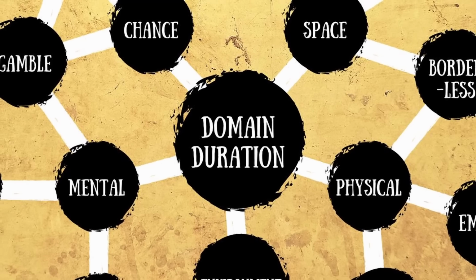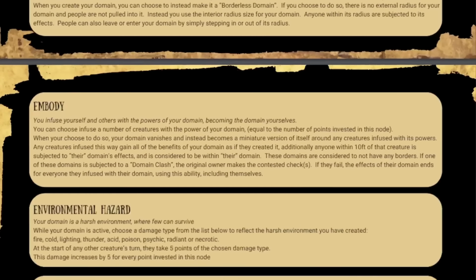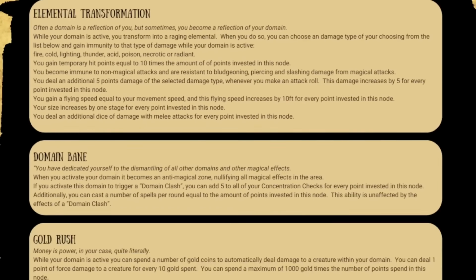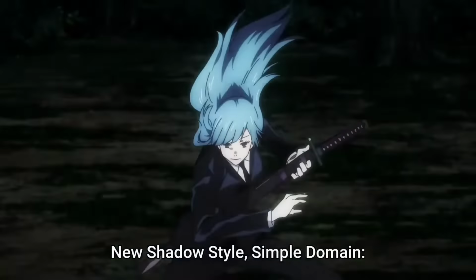And I've combined all of this info into one big old document with all of the rules and explanations that you should need to incorporate this into your own games. Included in this document are rules for breaking and entering domains, as well as creating simple domains that anyone with enough skill can create, even if you can't create a full domain yourself.